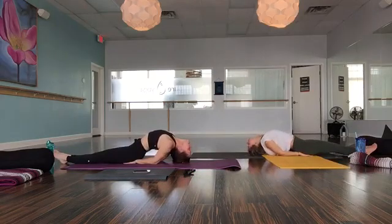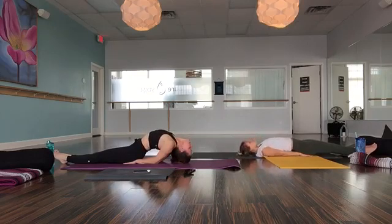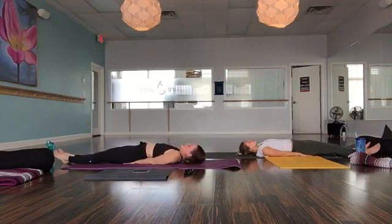Resting on the forearms, the throat opens, the heart opens and the top of the head is just gently brushing the top of the mat. Legs are very active. Good, and then slowly release down into the mat.